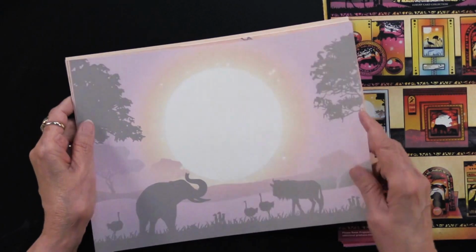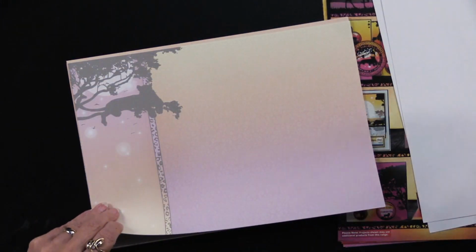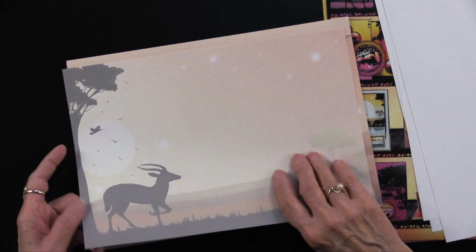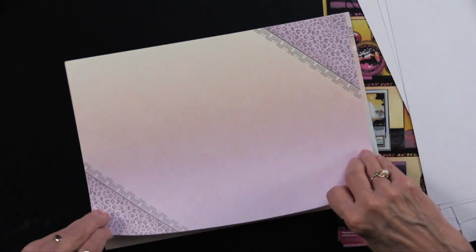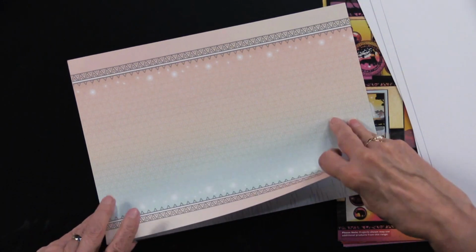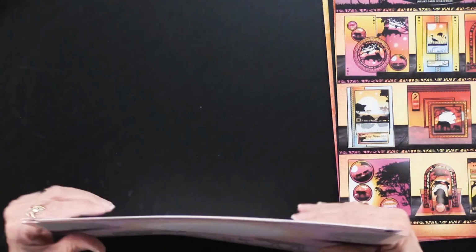Then we're going to go into the inserts. As you know, there are 12 sheets, A4 size. They are ghosted back artwork that came from the adorable collection, the card collection. And you can see these are called card inserts. That was their original purpose, but the design team has done so much with these, and they are just very, very useful, more so than I would have thought. So that's really kind of nice. And okay, so that's the inserts, 12 of those.